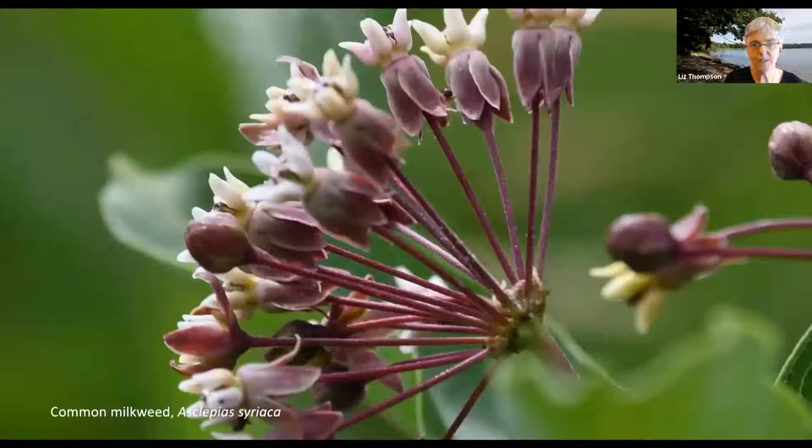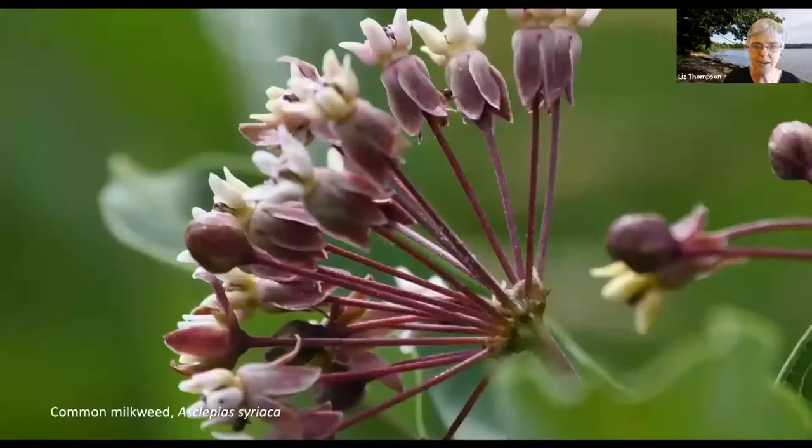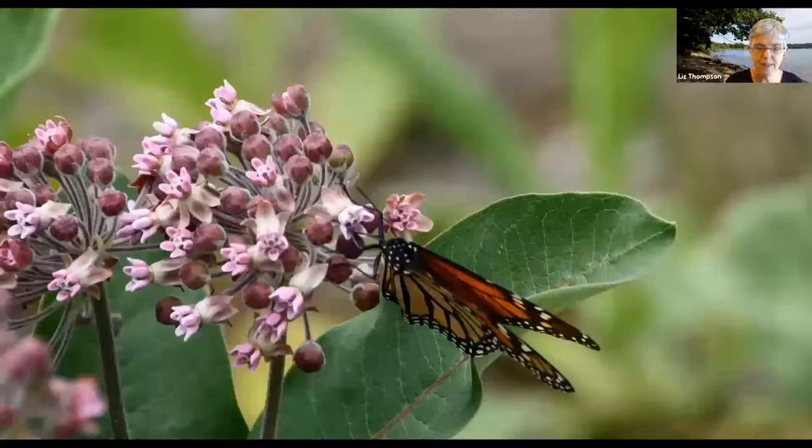In the summer, mid-summer right now, we're beginning to see different things flowering. One of my favorites is common milkweed. The milkweed has a very complicated flower — the insect has to really stick around long enough to get the very sweet nectar, while also gathering pollen and moving it from flower to flower. I recently visited Bluffside Farm, a property we own in Newport, and found a field of milkweeds with just so many insects moving around and pollinating those flowers.